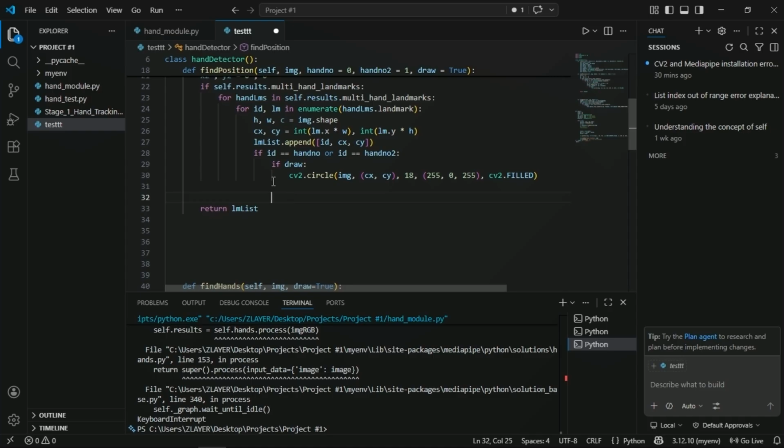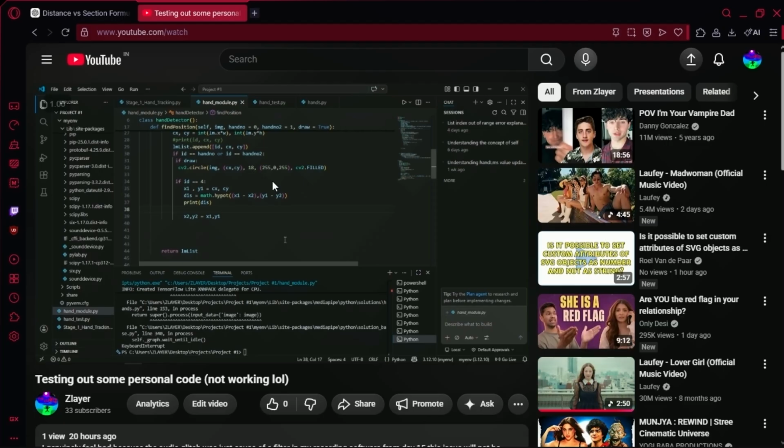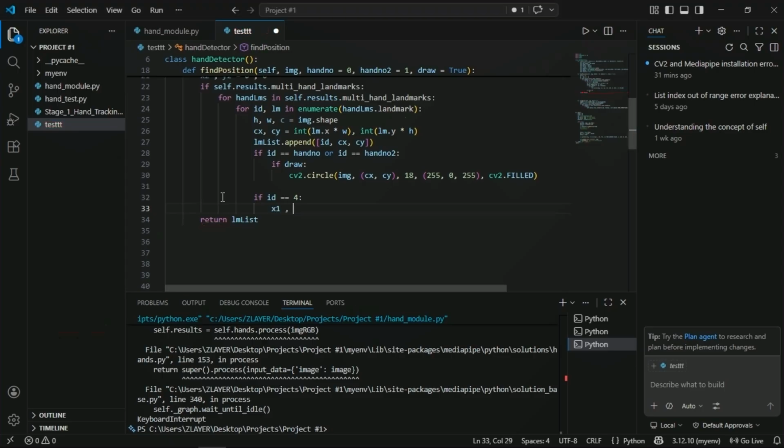If id equals 4, what I was trying to do, x1 comma y1 equals to cx comma cy.